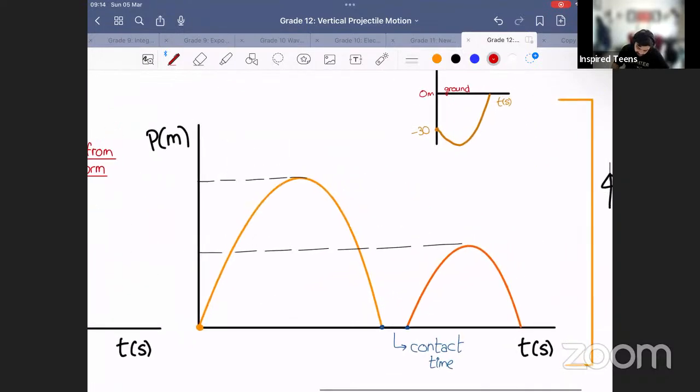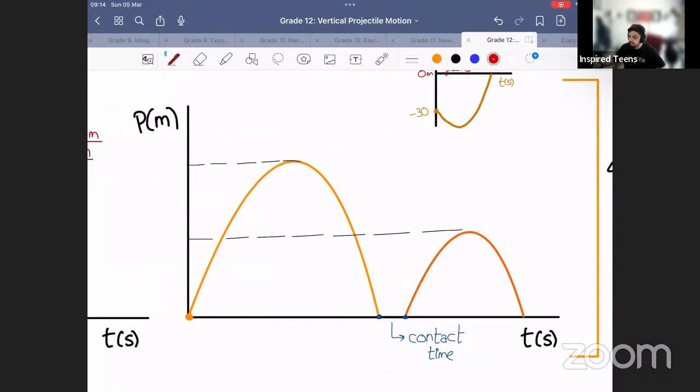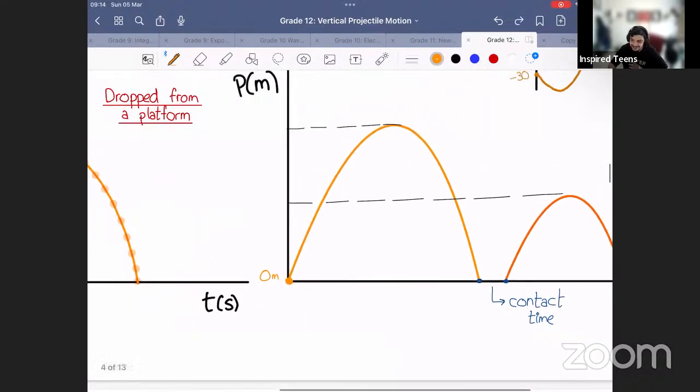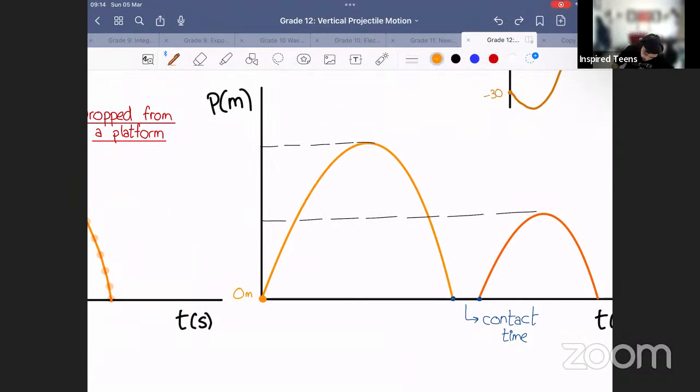Let's look at this slightly more complex example. So initially, we can see that the ball is at 0. So the ball starts at the ground in this case. It goes to a height of, again, it doesn't really matter, 30. Let's just say this is 15. No, let's just say it's 20. So the ball starts at 0. You can see that it's thrown upwards. It reaches a max height of 30 meters, and then it falls back down and goes to the ground.